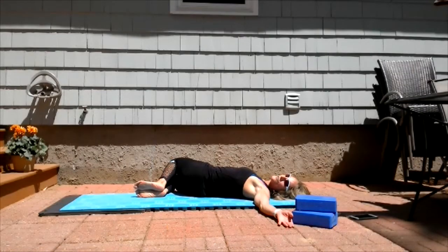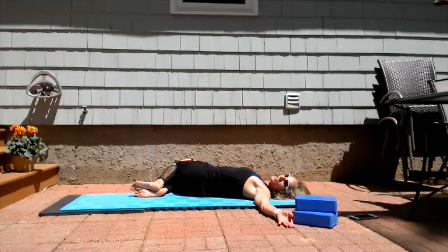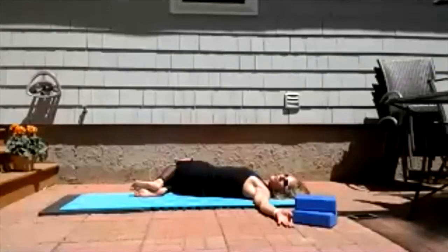Now, if you want to feel a little bit more of a deeper stretch, take your right hand, place it on the outer left thigh. Apply a little bit of pressure to it. So you get into a twist a little bit more.